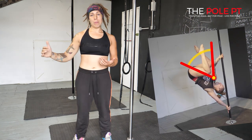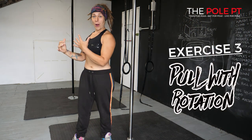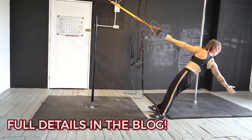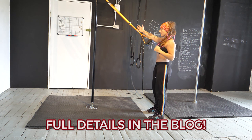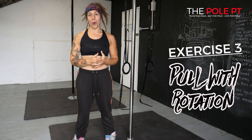So it's really important that your shoulders and your core are able to stabilize throughout that movement. This exercise combines the pull and the torso rotation to help create a foundation for that stability in your shoulders and your core that you're going to need when you do your cut grip handspring on the pull.